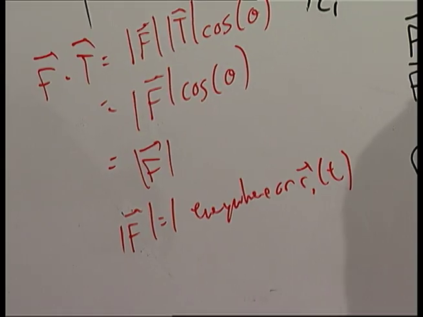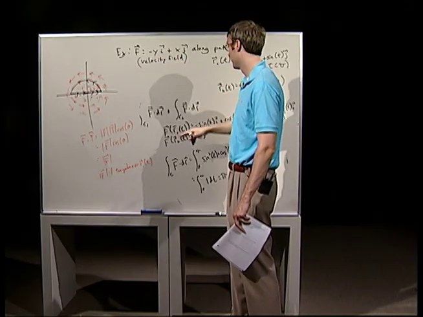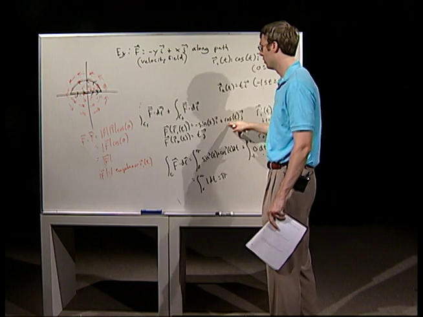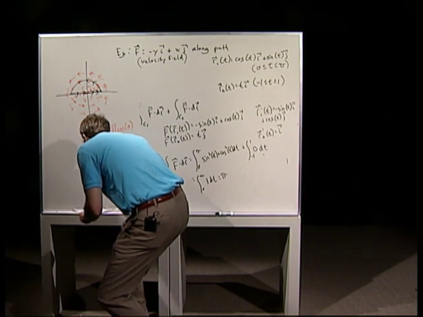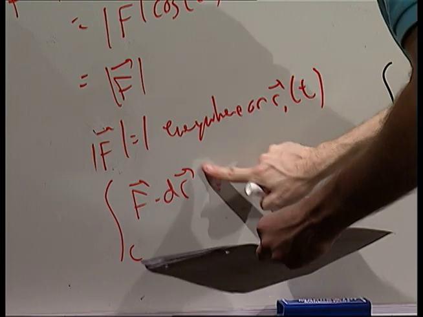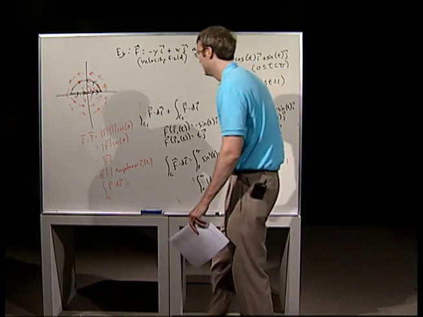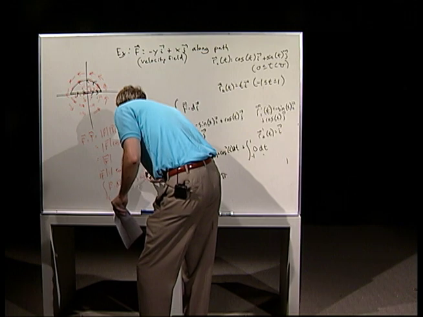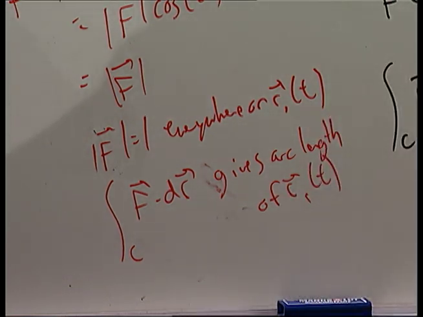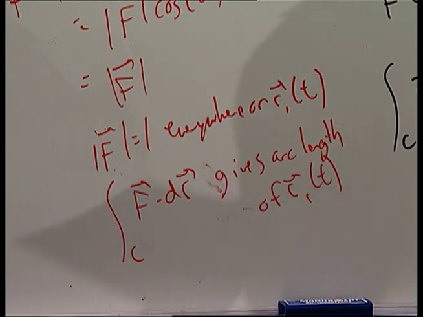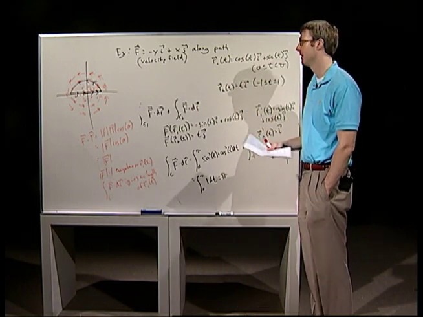Do we see in the sense that the force vectors here along this arch, their length is always 1. So in that case, if I took just this line integral, this part adds nothing. This part is just the integral of 1, right? So this is, in fact, the arc length of r1 of t in this case, right? Because this is integrating the function 1 there. That gives you arc length in this case, which is an interesting little observation.